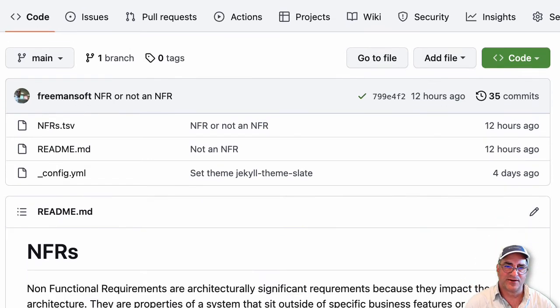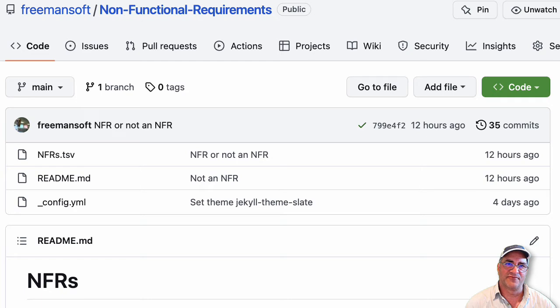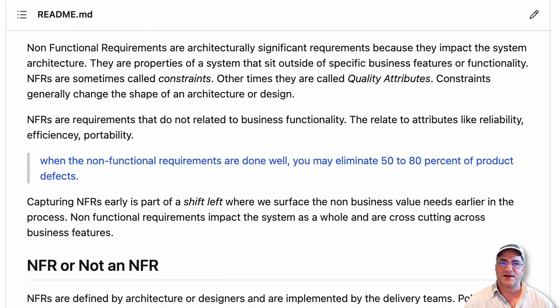So let's talk a little bit about non-functional requirements. I have a repo out there with this content in it and some non-functional requirements as examples, and we'll cover those in another talk because I don't want this one to be too long. Non-functional requirements are architecturally significant because they impact system design. There are things we have to decide, like encrypting PII, personally identifiable information. We need certain metrics to be generated so that we understand what's happening in the application. Those create architectural or design changes in the system, and therefore they become non-functional requirements.